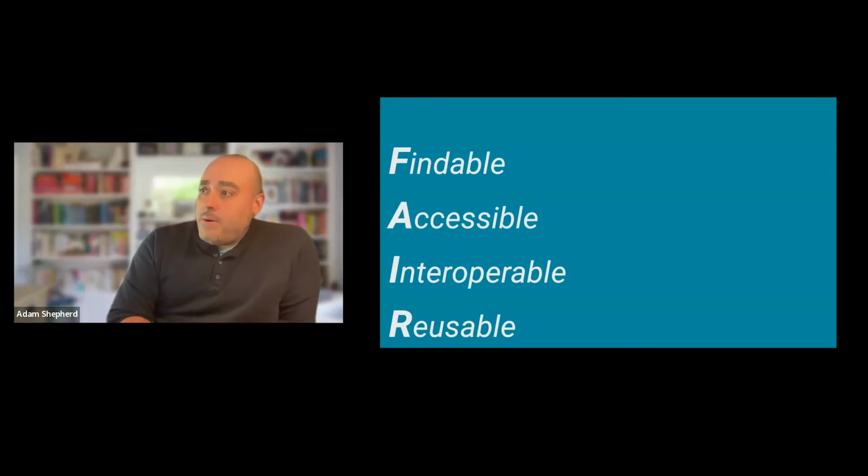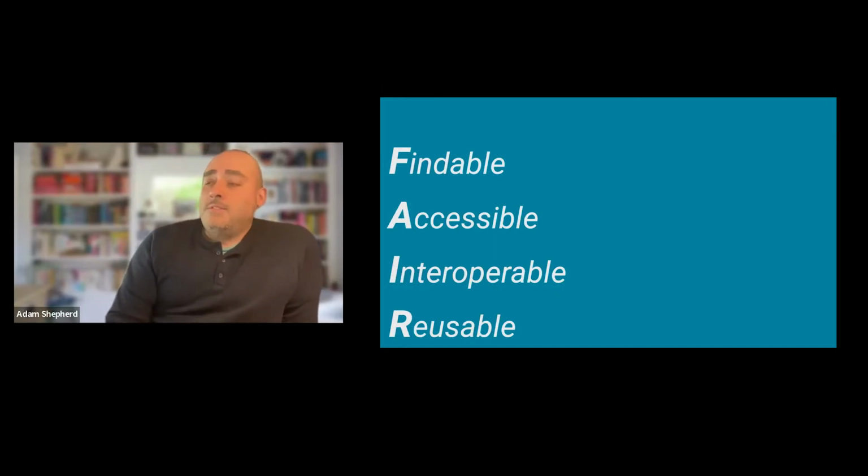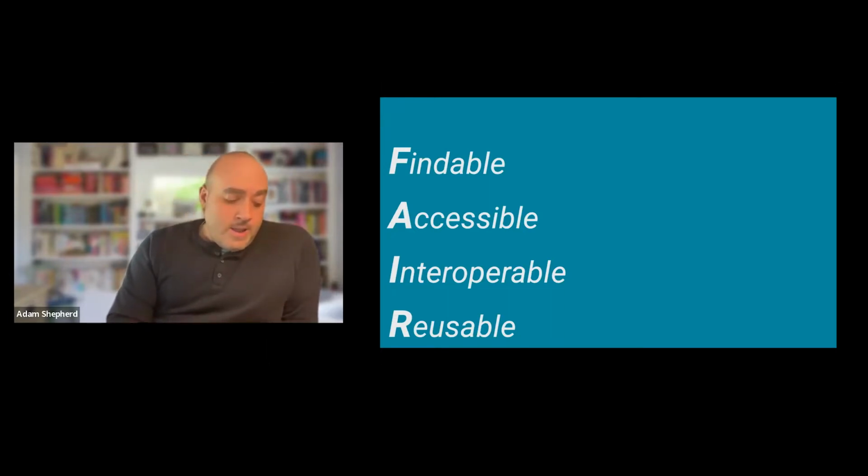But this talk is about a group at ESIP, which stands for Earth Science Information Partners, which is essentially just a nonprofit foundation that gathers folks working at NSF, NOAA, and NASA in the informatics to talk about these issues for knowledge sharing. And so there's a cluster there of some folks that are really interested in this aspect of schema.org. And so I just want to walk you through what is schema.org, how it applies to FAIR, and what this group is up to in case it's something that's useful to you all.